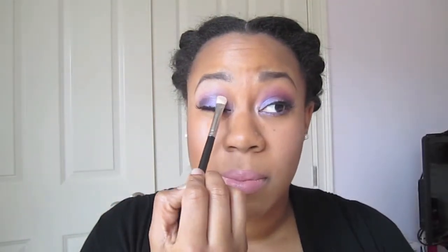So actually I want to add some more. I kind of go overboard sometimes. But that's okay, right? So this is the final look. Let me give you a close-up. I don't wear a lot of color on my eyes, but one color I do like to wear is purple. I think it looks nice with brown eyes and brown hair.